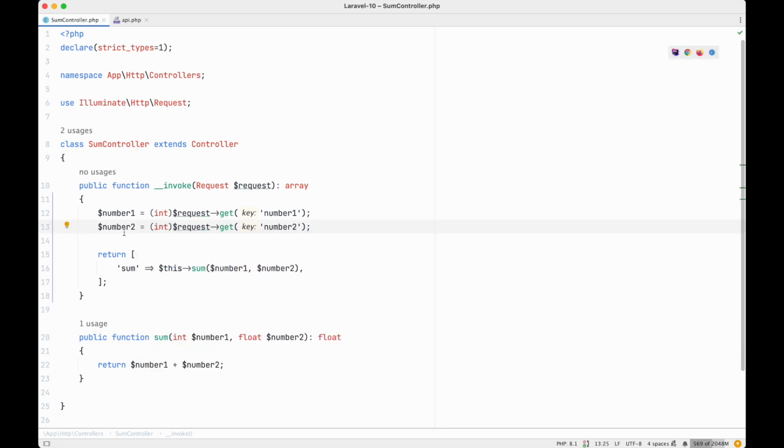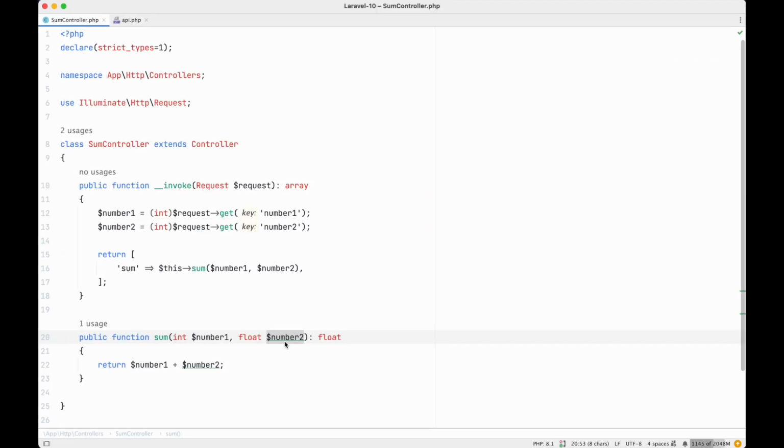As you can see, we can still pass number 2 to a float parameter. If we rerun the code, it still works. So we are passing an integer value to a float data type. This is an intentional exception. If a number is an integer, we can still pass that integer to a float parameter, but it is not true the other way around.